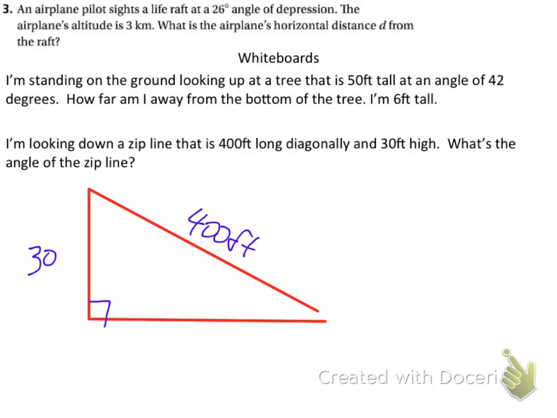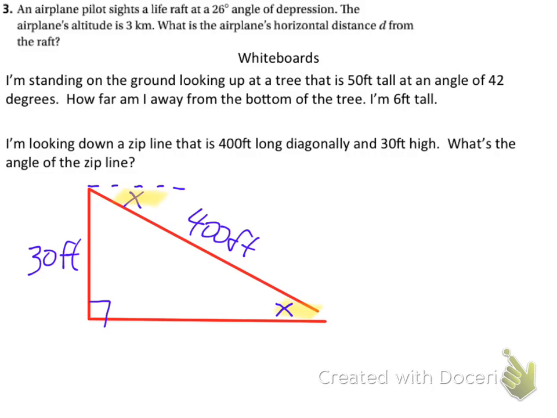and 30 feet here. So again, what I want to talk about is, since I'm looking down a zip line, my zip line is going down, not up in the air, so this would be an angle of depression. And again, from the horizontal, I want to find out what that angle is. And so kind of the trick here is that, just like we talked about in the last one, this is going to be an alternate interior with this angle. And so both these angles will be the same, so they'll both be x.